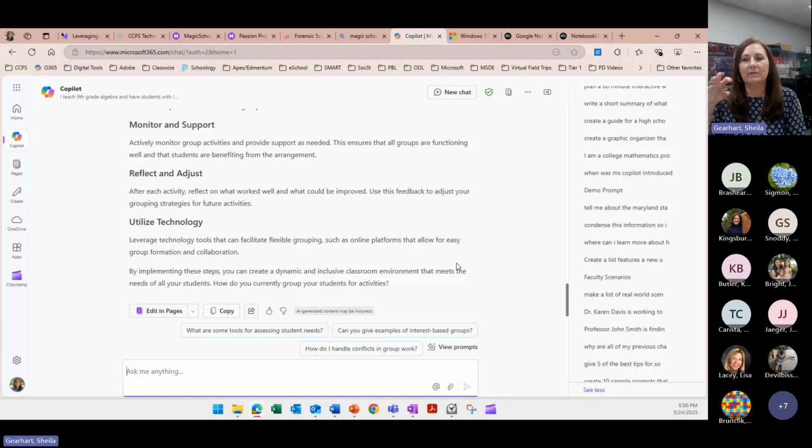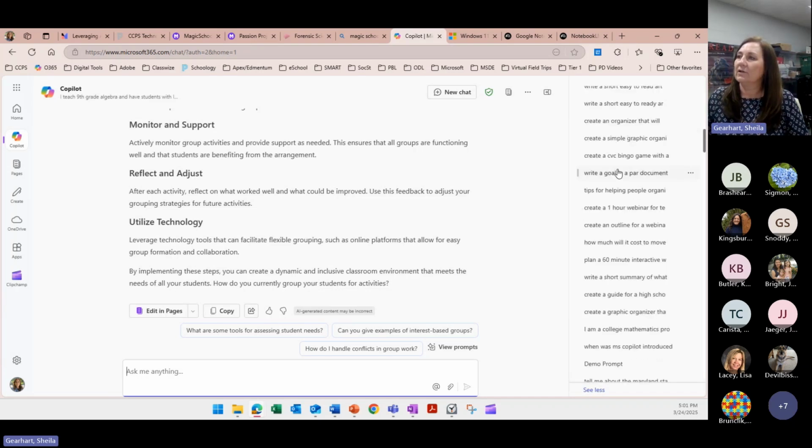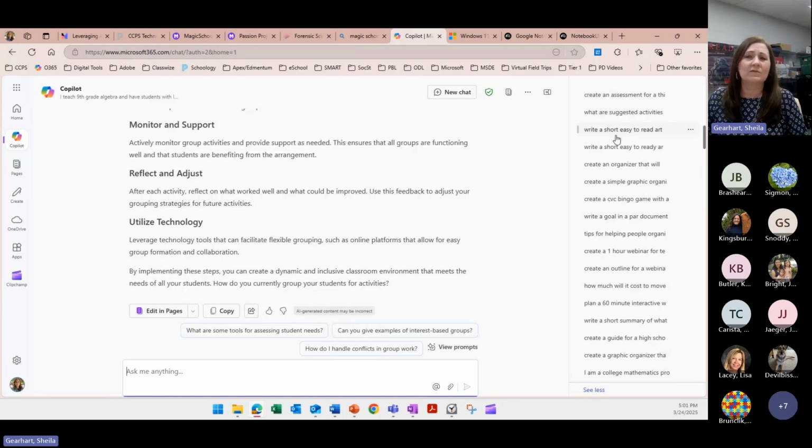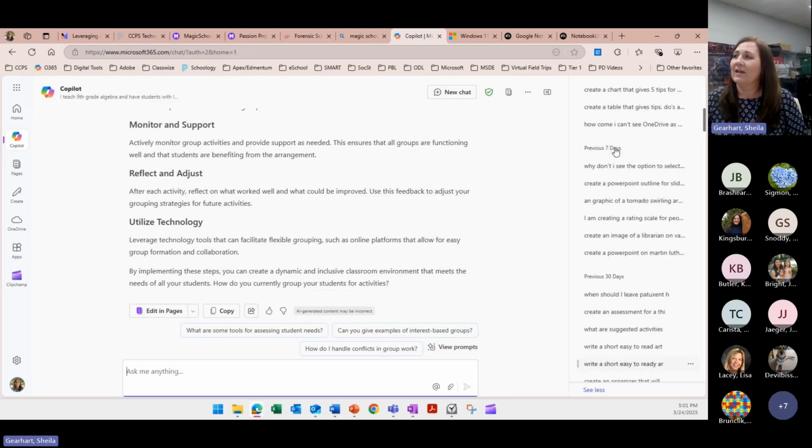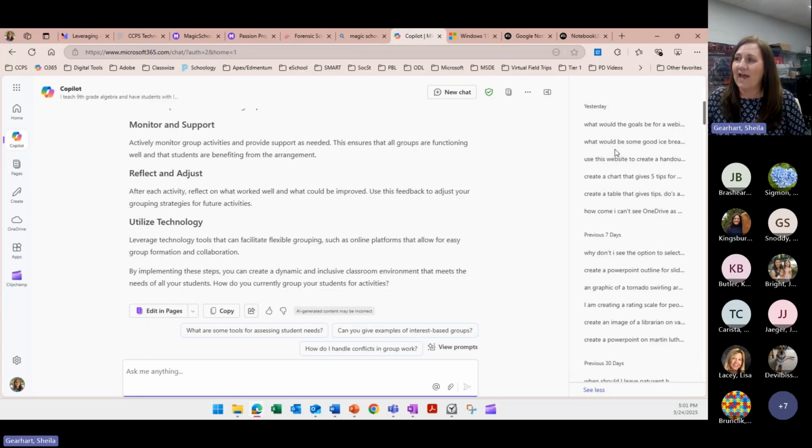So it can take some of these bigger tasks that you have and do them faster. For instance, let me show you one. Sometimes you need stories, like write a short story on a specific theme or something. You can have it do that. It just does it so fast. And if you like ChatGPT, this is very similar.